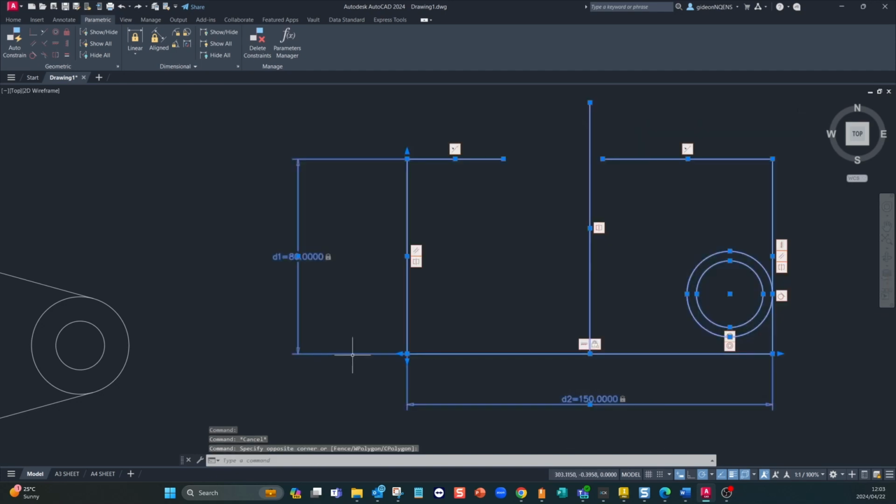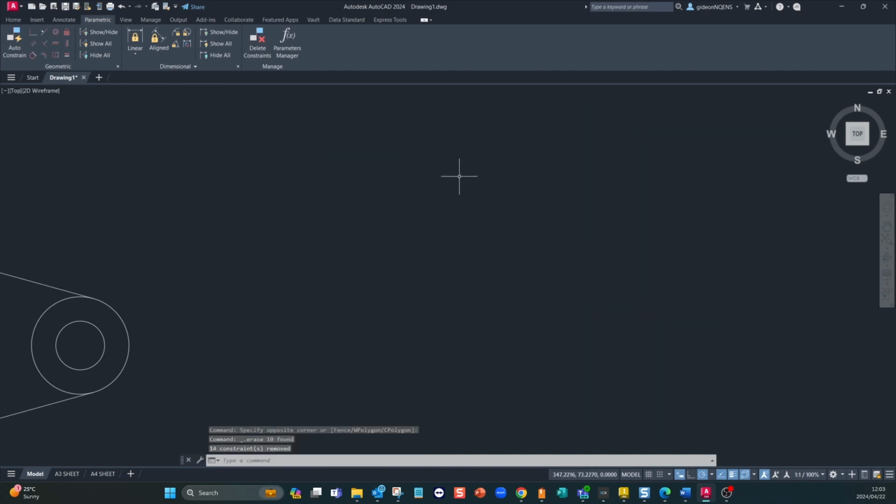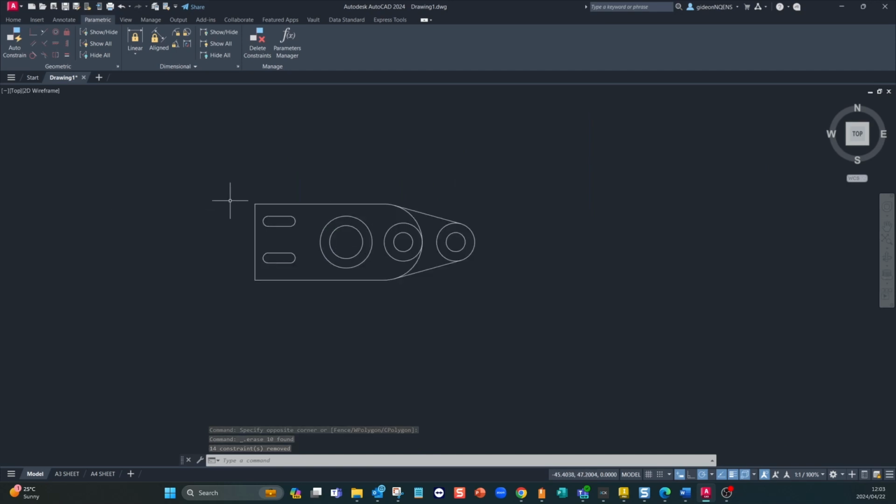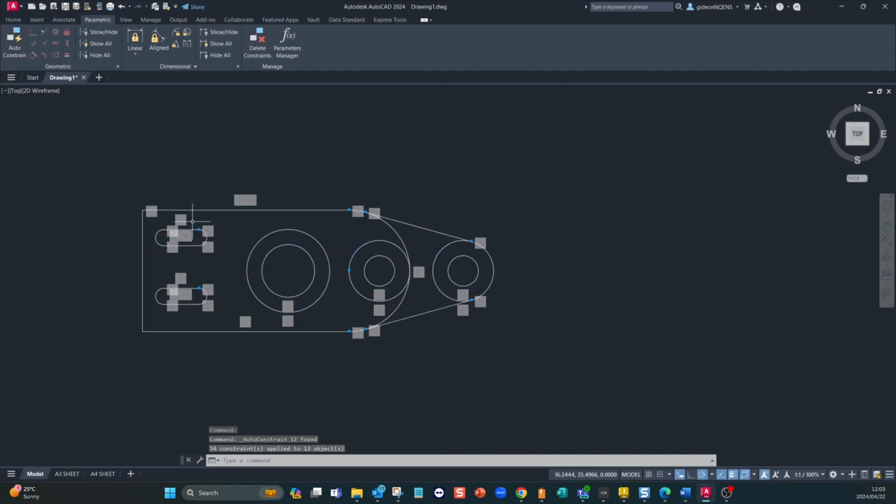Now that I gave you quite a few examples of how you can use the constraints, with this drawing I do not have any constraints that are active. I can always highlight it and auto-constrain it, and you'll notice that it is constrained automatically.